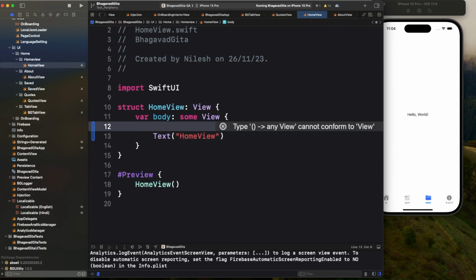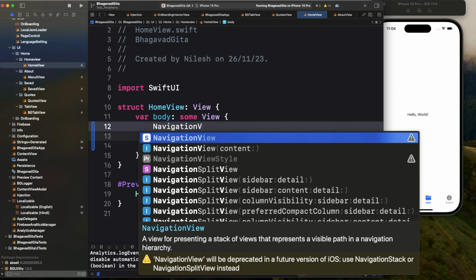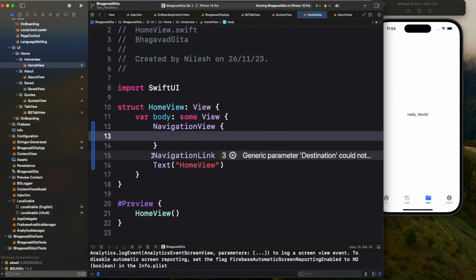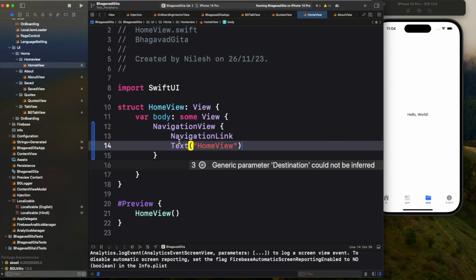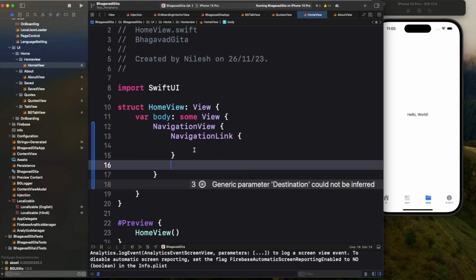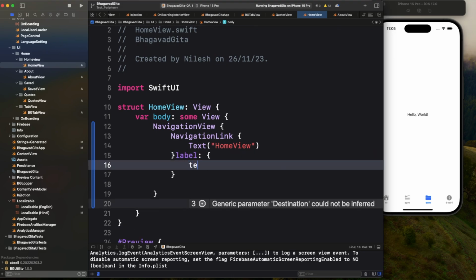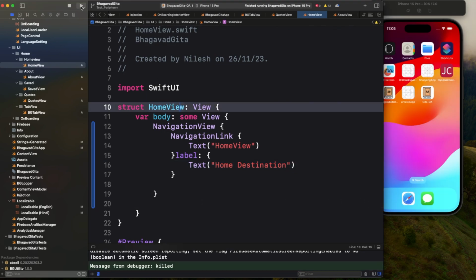me do one thing. Okay, so let's take a navigation link, and for taking the navigation link, the first thing what we have to do is to embed it inside a navigation view. Okay, let's take this inside. Now inside navigation link you will have generally two things. One will be your text, so let's put the text as this only, and the other thing is your destination, where we want to go. So destination, I'm just going to use again a simple text, let's say home destination. Okay, now let's run this app again.